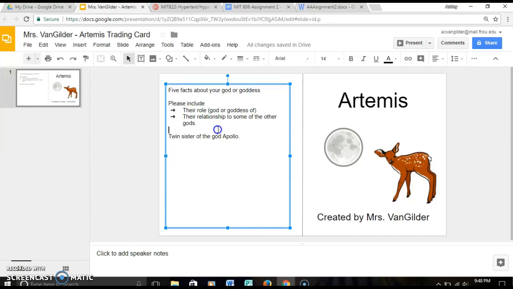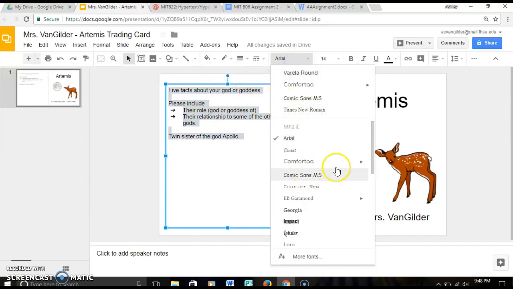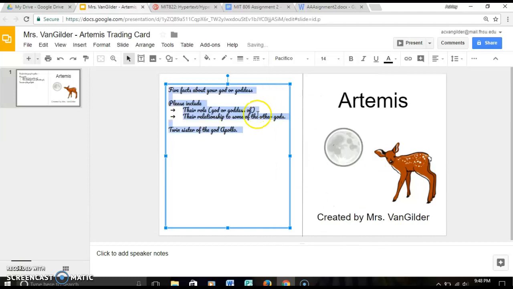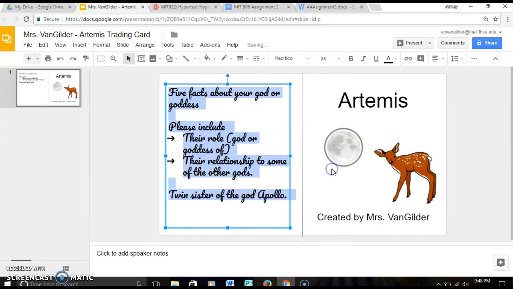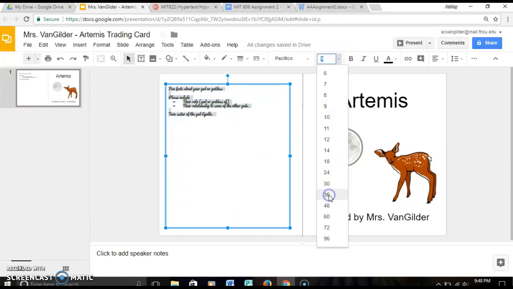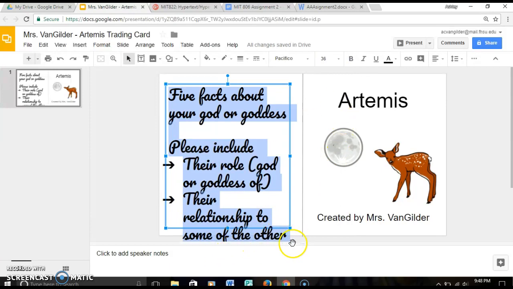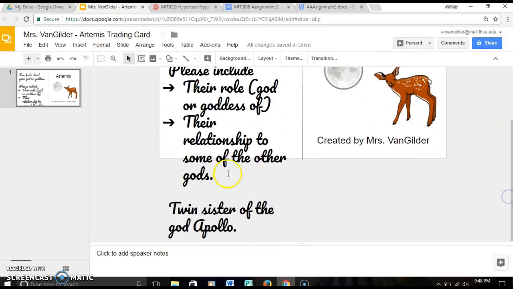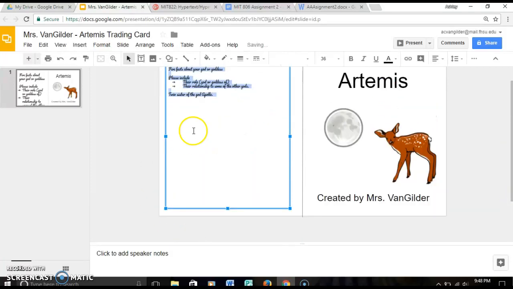But if you would like, once you get done, you can change the font on here. I would make sure that when you do change your font, you don't make it something that's very tiny. So I would make sure your 5 facts would fill this whole entire back side. I would not want my font to be some super tiny thing that no one would be able to see. But you definitely want to pay attention and make sure that it doesn't go off the slide, because if it goes off the slide, all of this information that's down here will be lost.